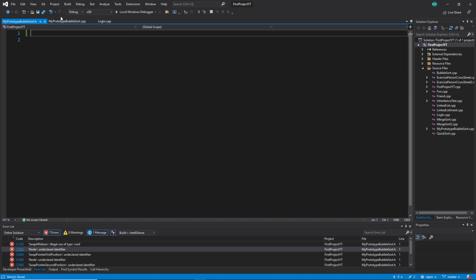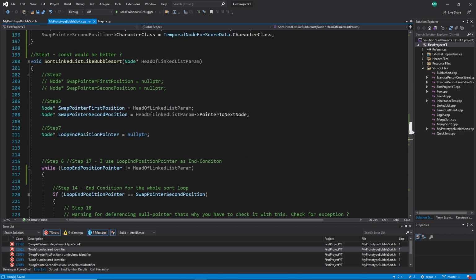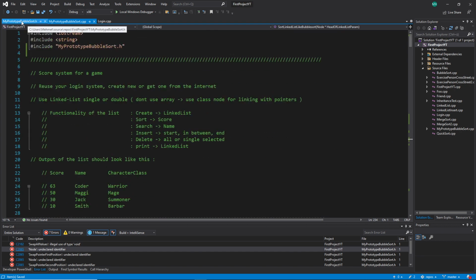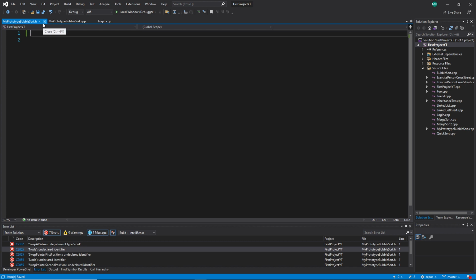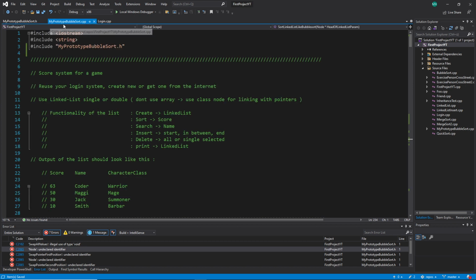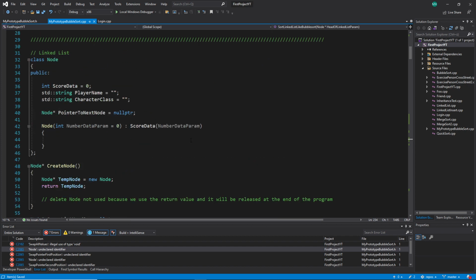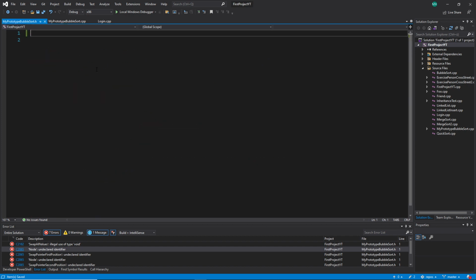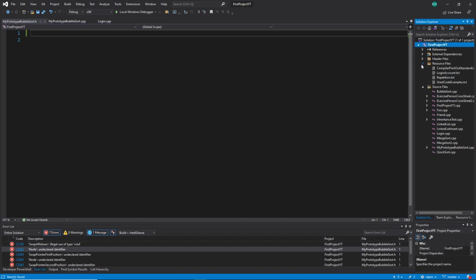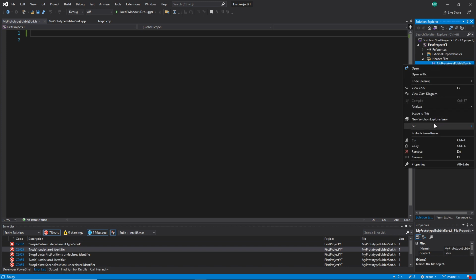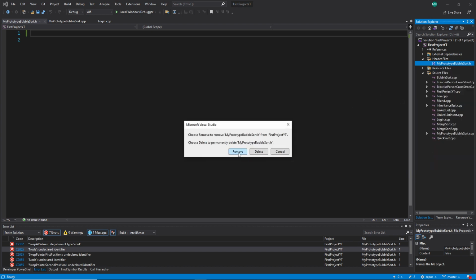Because if you are not deleting it, you just have to include it here on top, I think. But we can just delete it because we are not including anything, because we have all our code here in our place. So we don't need a header file. We don't need to waste another file here. And then you can go here to the header files as well and delete what they created. Or you just include it in your CPP file on top. But I think we don't need that. Remove. And remove. Delete.